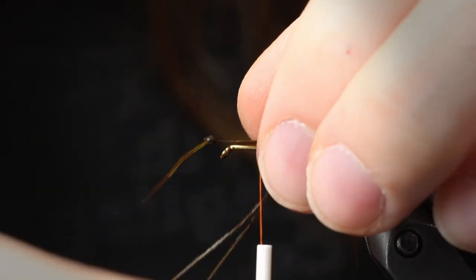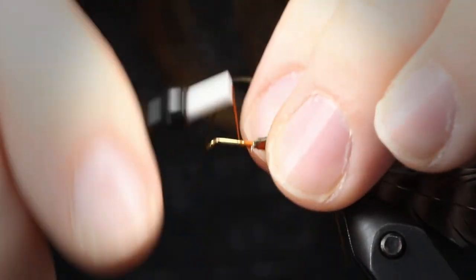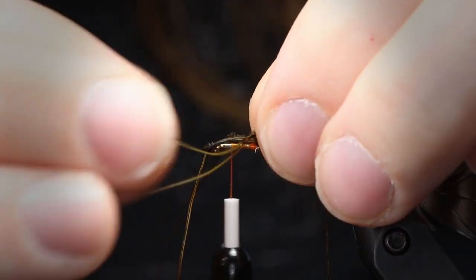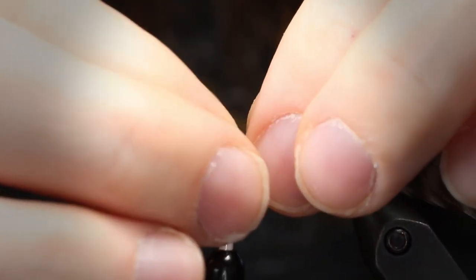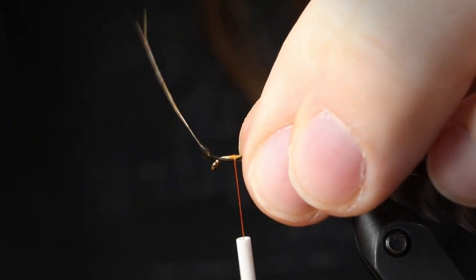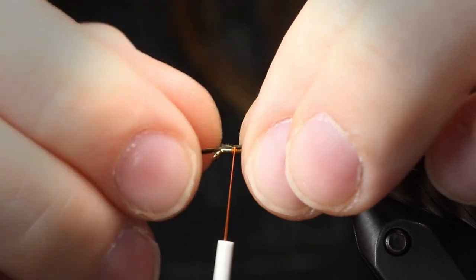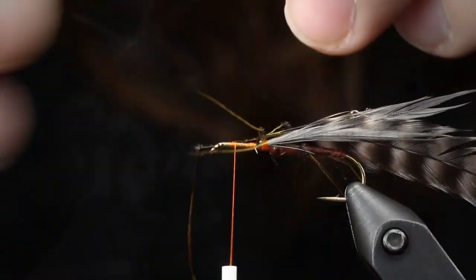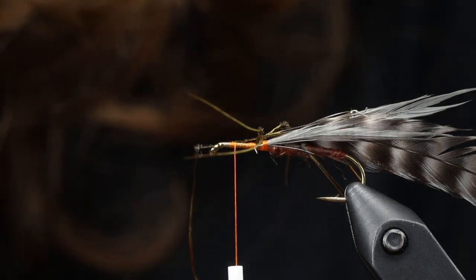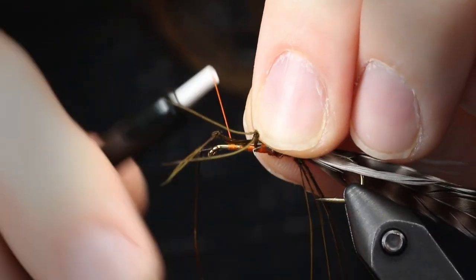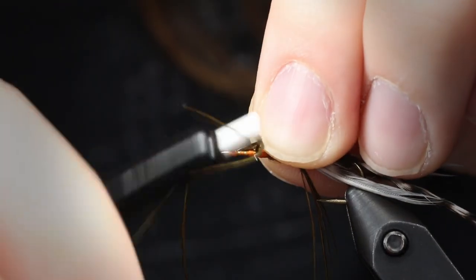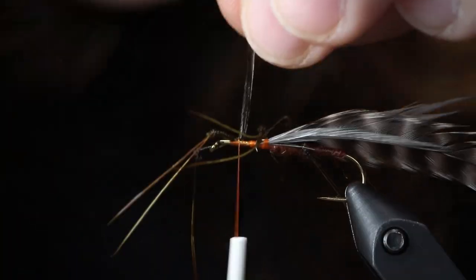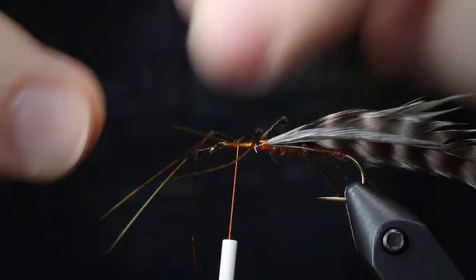And these two legs are going to be facing forward off the eye of the hook here. So again, quarter inch behind that knot, that's where you're going to secure it. So I'm going to bring these wraps forward. There we go. Now I'm going to secure that in. I'm going to hold those back so those don't mess up my wraps here. And I'm going to secure this in, grab my other leg, put it in on the other side. There we go. Alright, let's cut out that excess hanging off the back there. Clean that up.